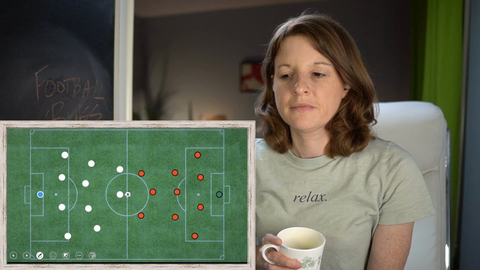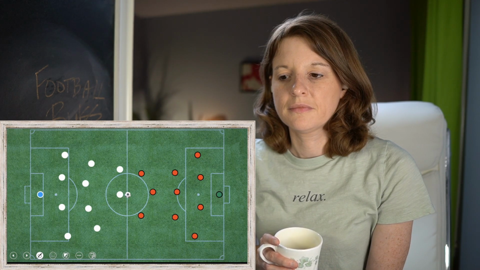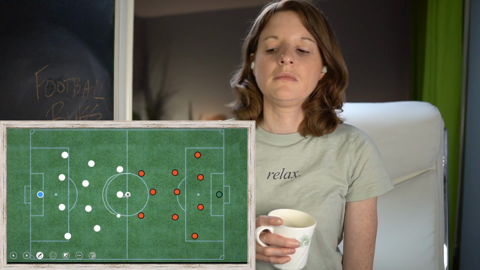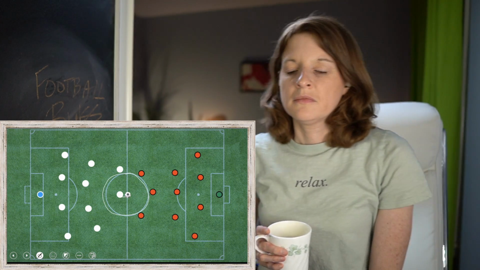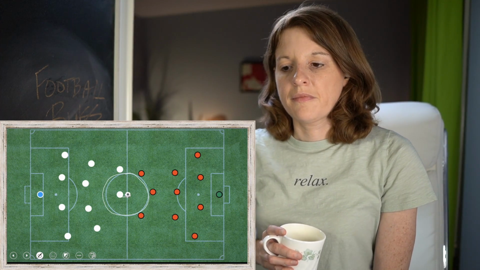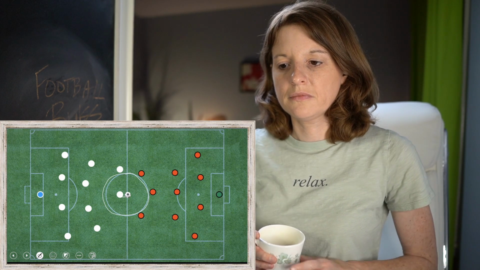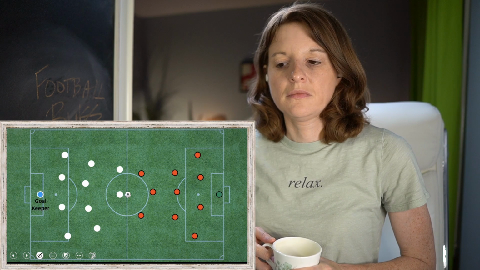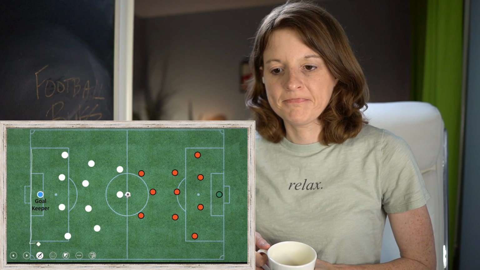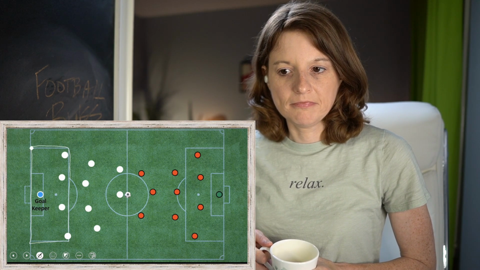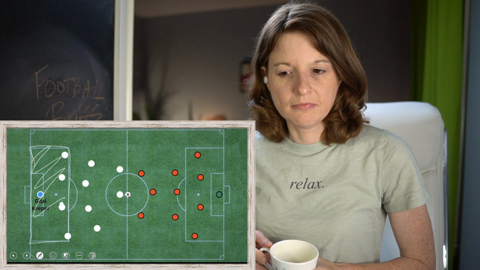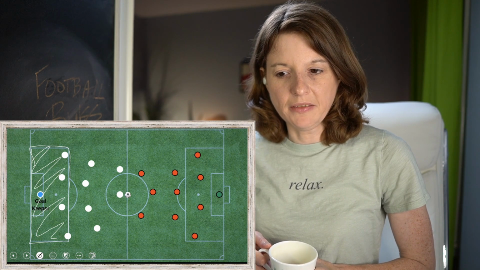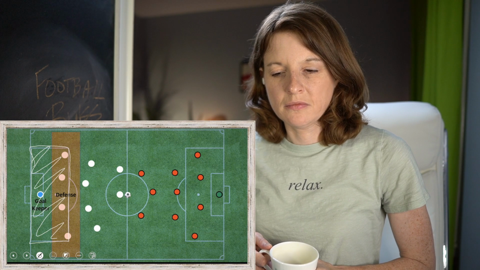Now, if I give you a top view of the field, this is how they stand. As I said, there's only one guy in the circle. That's why the circle is there, just for the kickoff. Once the kickoff is done, then it doesn't matter until a goal is scored. Here, I would say this is a goalkeeper, and goalkeeper can use hands in this area. Outside this area, goalkeeper cannot use hands.